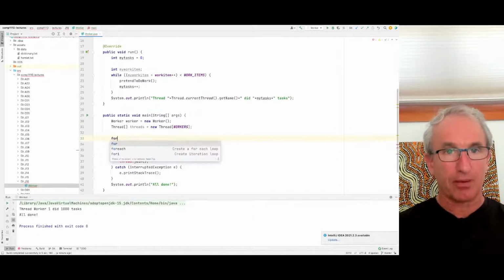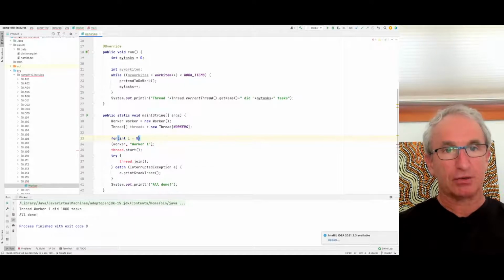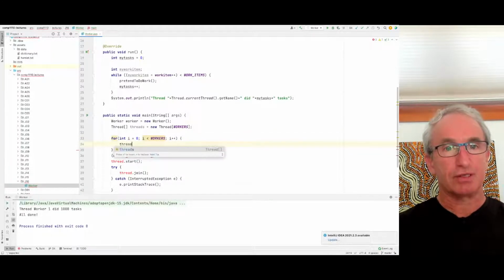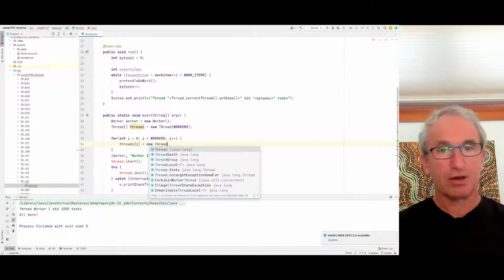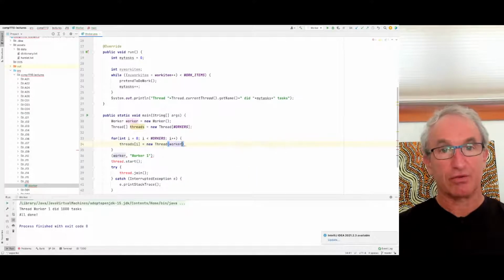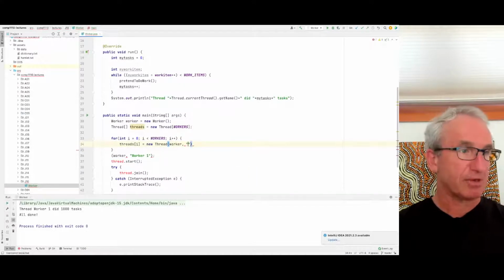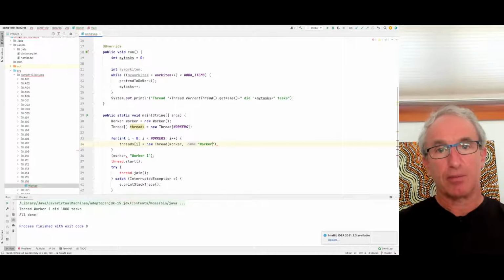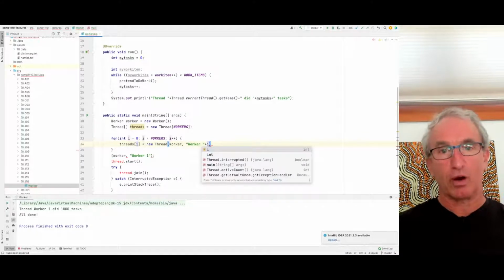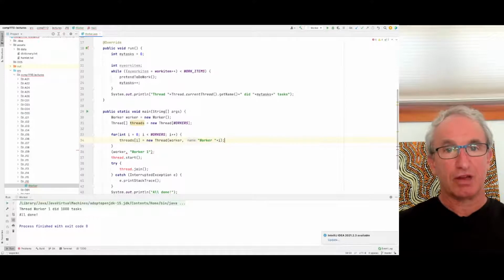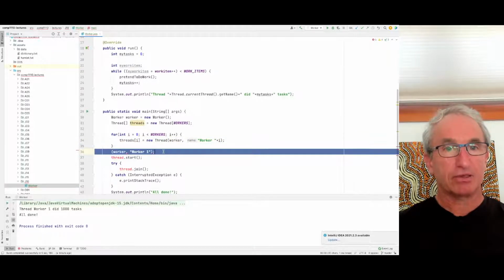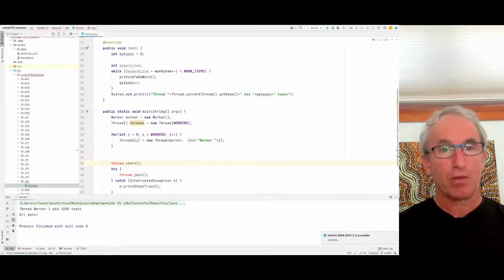For int i equals 0, i less than workers, i plus plus, then we're going to say threads[i] equals new Thread(worker, ...). You give it the instance and what its name is, and we'll just call it "worker" plus i. So it should be worker 1, worker 2, worker 3, worker 4. We've now made 4 threads, and now instead of starting 1 thread, we're going to start all 4 of them. Again, if you can guess what's going to happen here, write it in the chat.